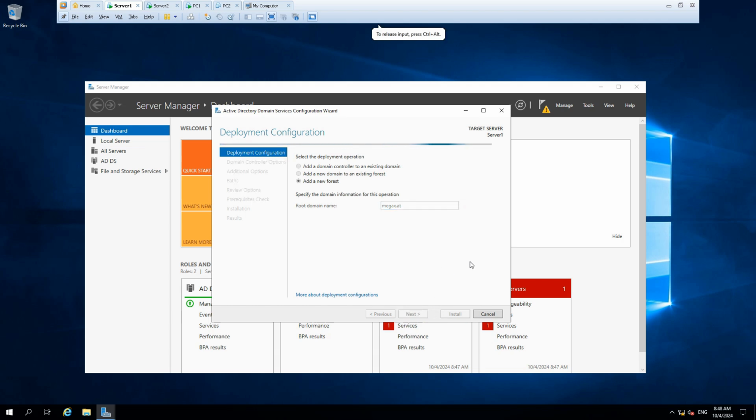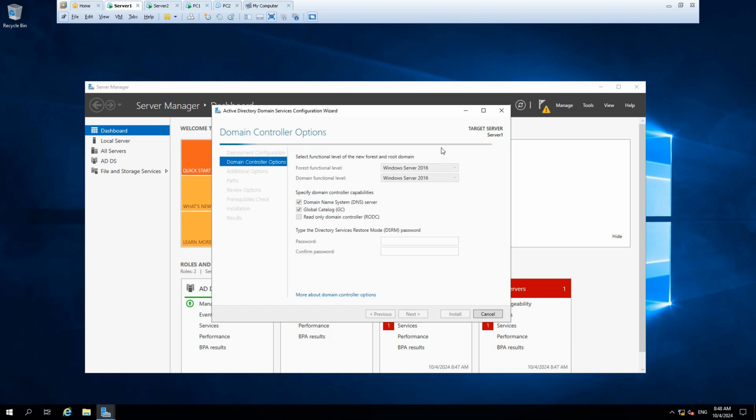The wizard will take some time and check if this forest already exists, just to make sure that there is no error in our wizard. So here we have to choose the functional level of our domain.